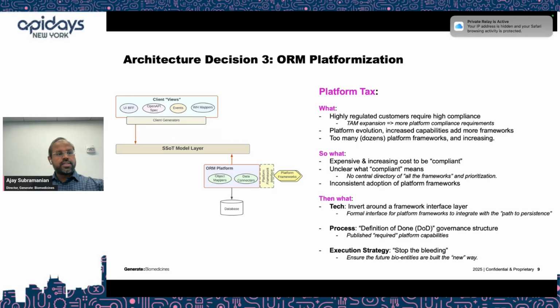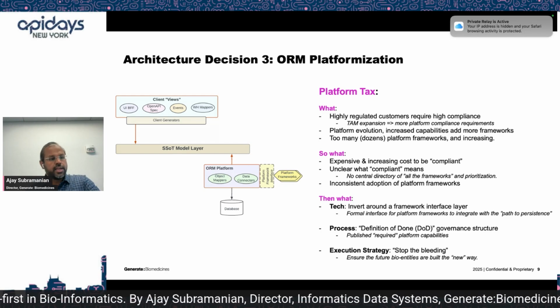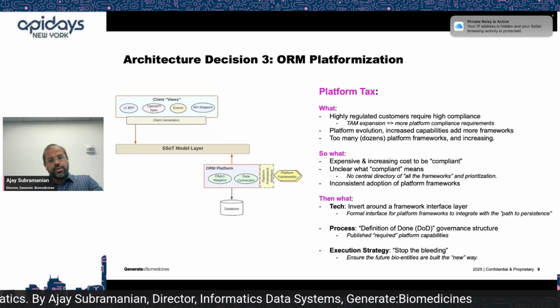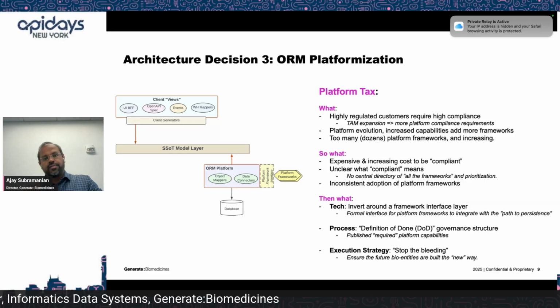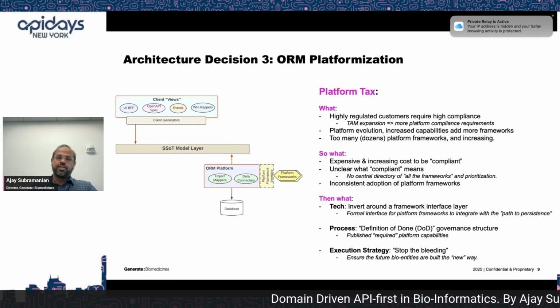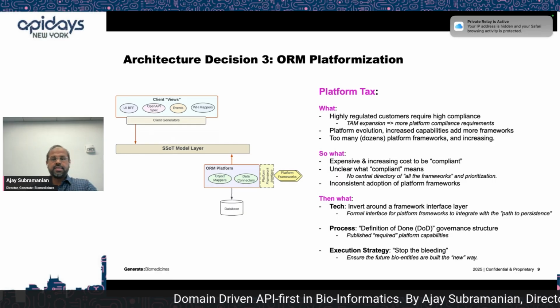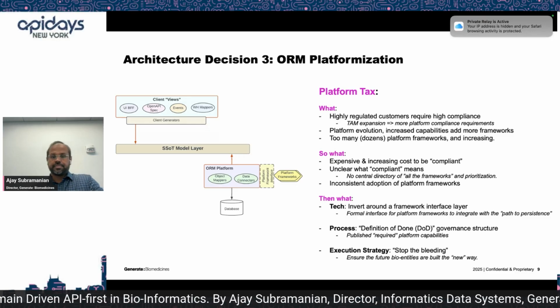So our solution was a combination of technical, process, and execution strategies. From a technical perspective, we applied the same dependency inversion principle, this time at the ORM layer. We introduced a platform framework interface, which essentially is a framework for frameworks, which decoupled the platform framework providers from the platform framework consumers, who are the entity developers, across a clean interface, a formal interface, right?